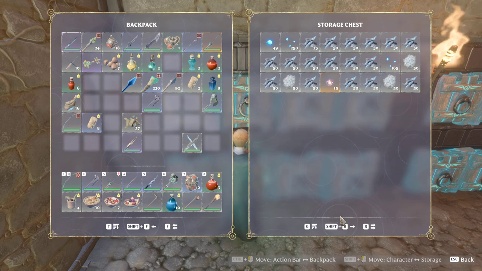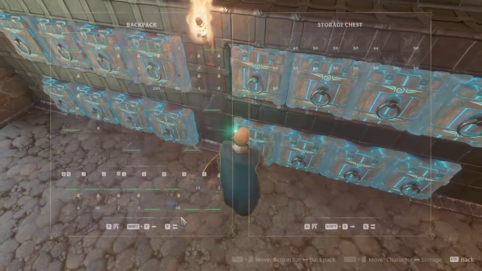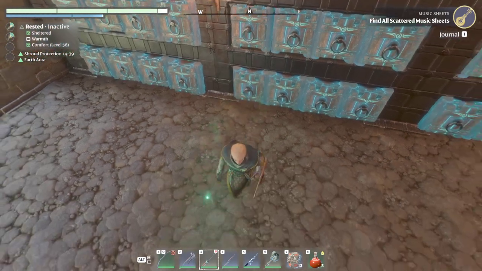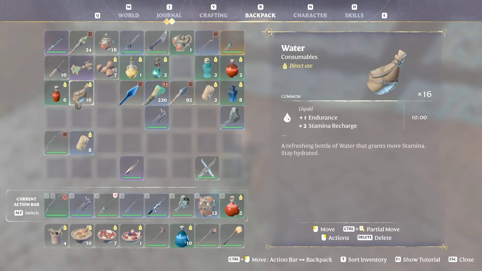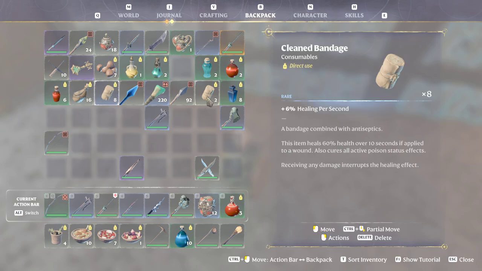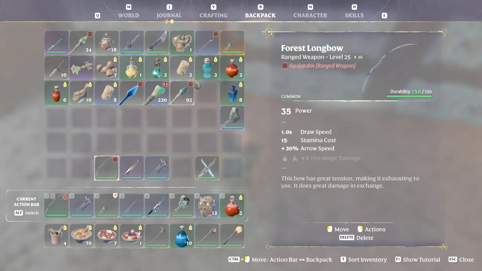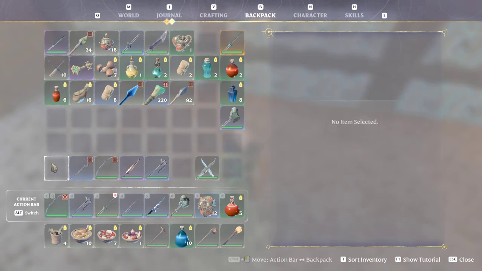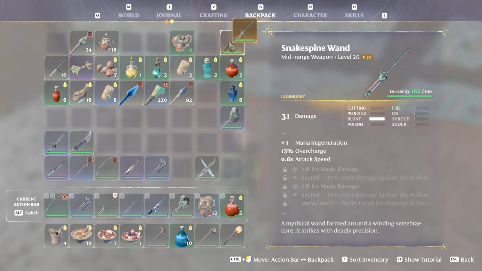Okay. Metal bits should be down here. Right. Water, bandages, bandages. These are all... Just going to bring the weapons down here a second so I can see what I've got and what we need to keep and what we need to tidy up.